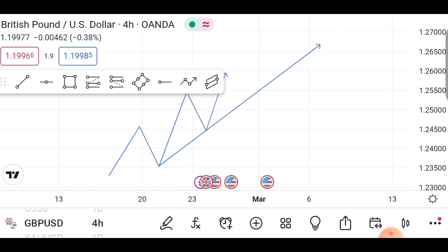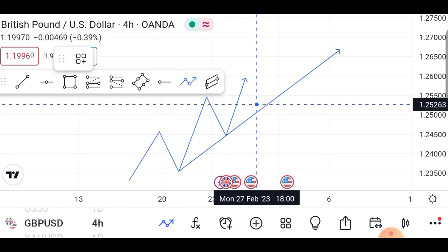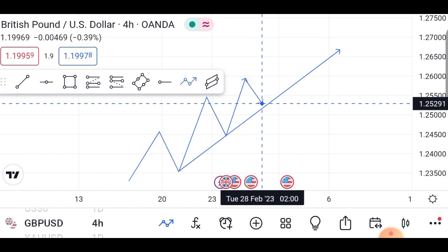So first thing you need to do, just bring out the trend line, look for the previous two recent lows if you are plotting the trend line for an uptrend. For a downtrend, you just have to flip it upside down, and you get the two previous highs. You get the concept. So once you bring out your trend line, plot it this way. Now you're expecting price to come back here and do what? To tap your trend line.